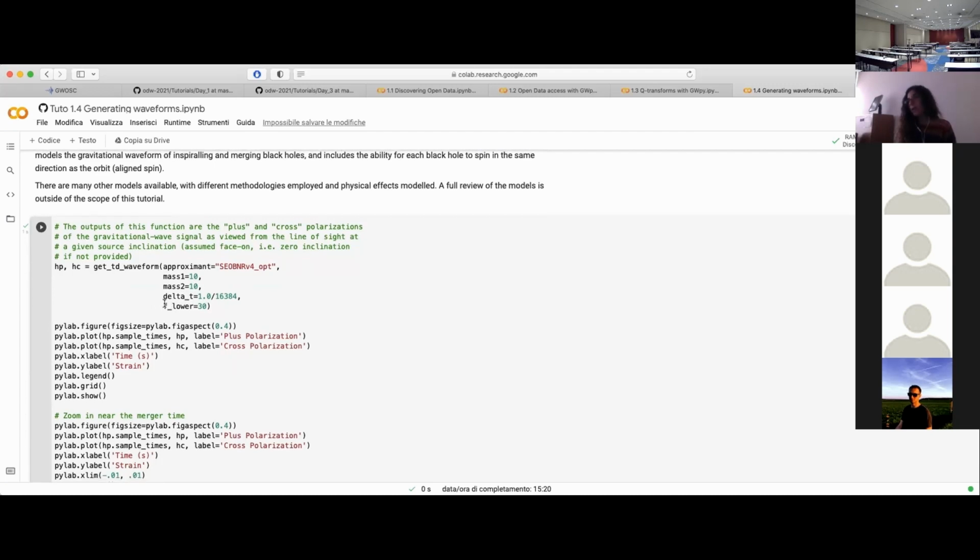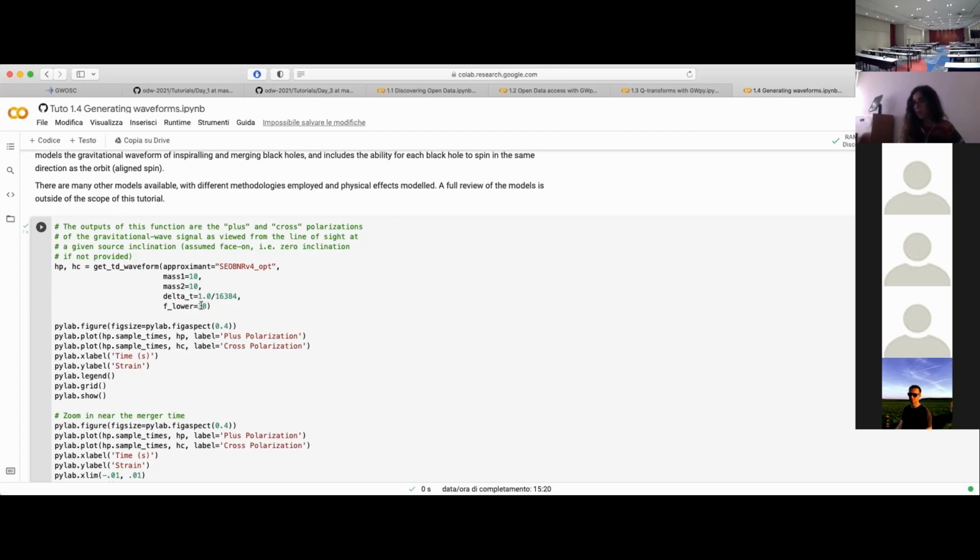And then you usually set a lower frequency because you know that these interferometers are not really useful below 20, 30 hertz. The data are too noisy, so usually it's pointless to check everything below this.